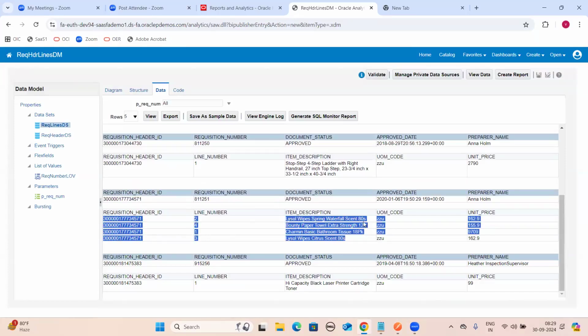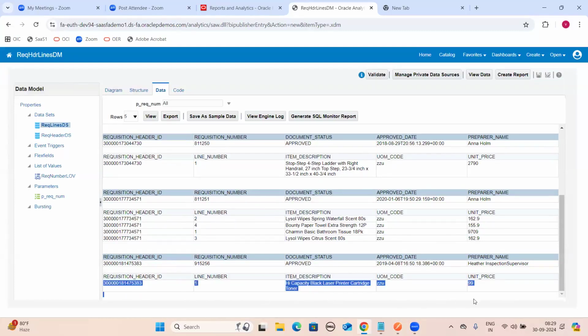That means four items are there. So this is the way the data will come.